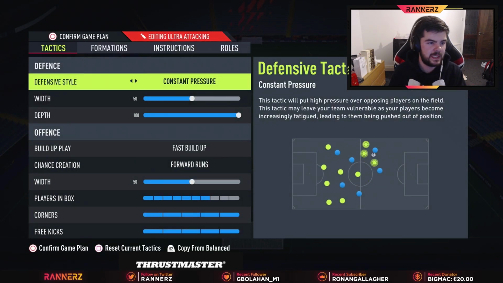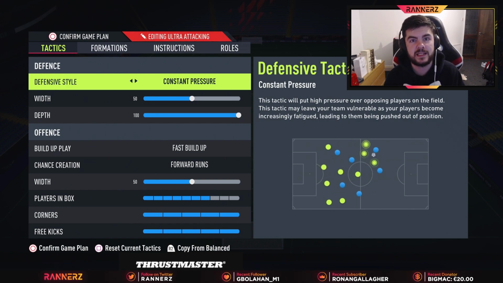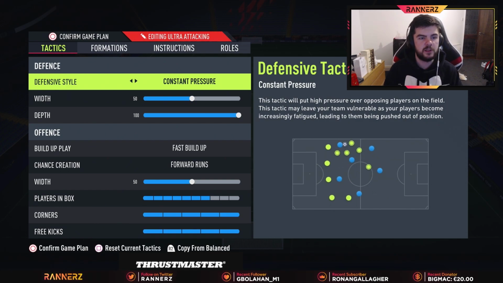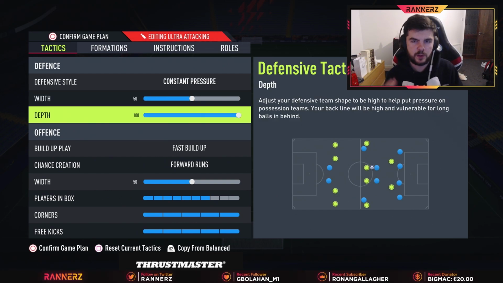Ultra attacking, last but not least, this is if you're losing the game, you want to switch to this. It's pretty much your best chance at getting back into a game that you are losing. Got the counter pressure with, remember to keep it at 50. You don't want to put this up to 100 as well, because that'll just make your team way too wide. Depth, obviously we're maxing out 100, we need that ball back ASAP.